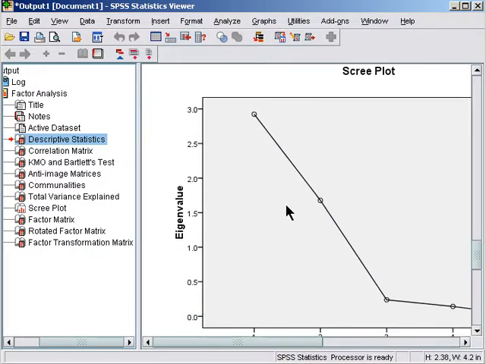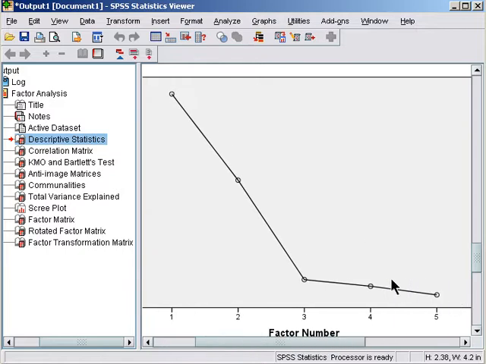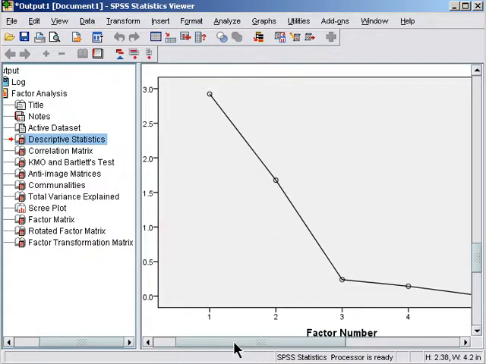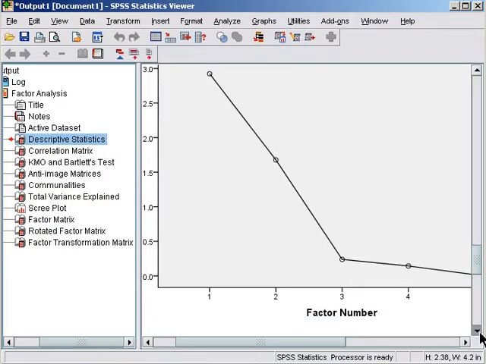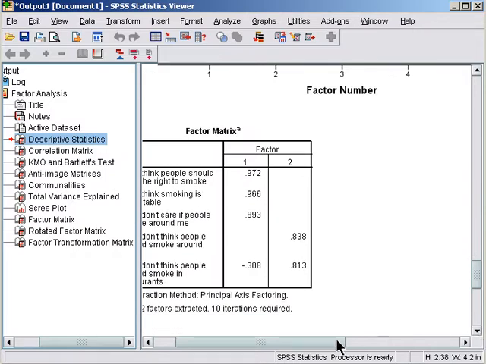The scree plot is a line graph showing the eigenvalues, factor 1, factor 2, and at the bottom of the cliff we have the scree, and these are the factors that don't really add much to our explained variance. So in this case we might opt for 1, 2, we probably wouldn't extract the third factor, but these two statistically at least seem to be useful factors.